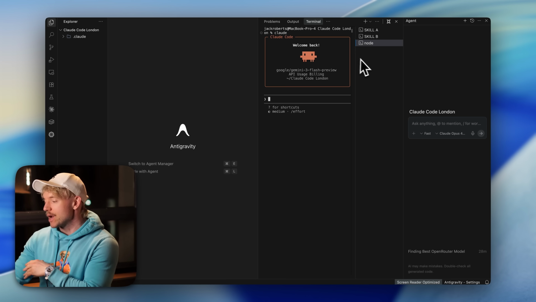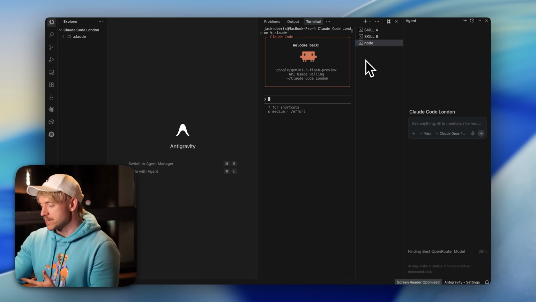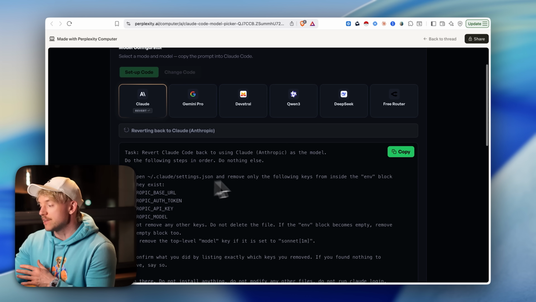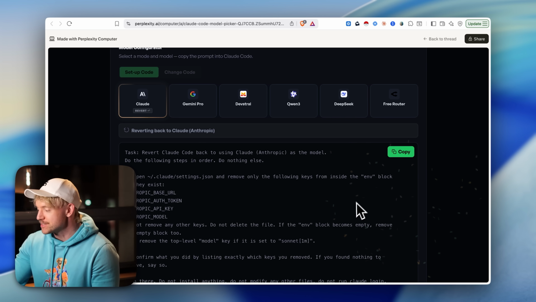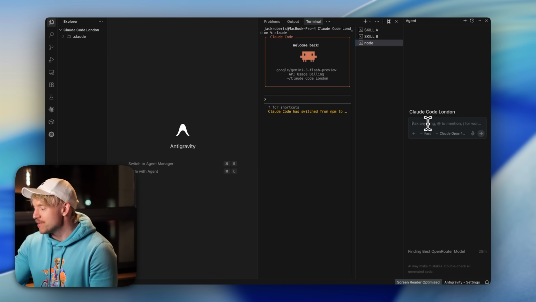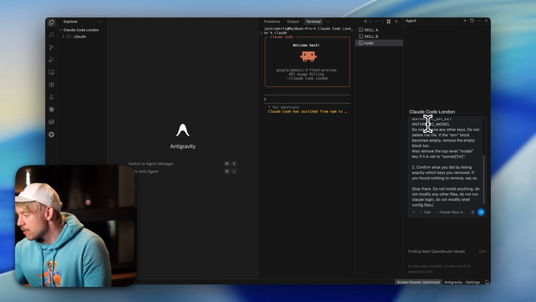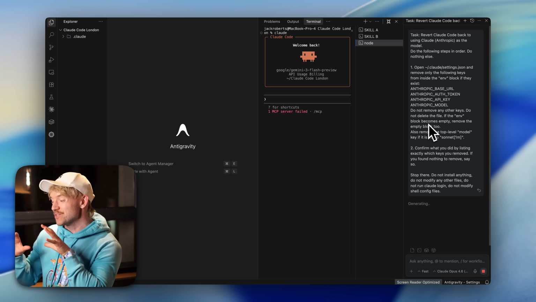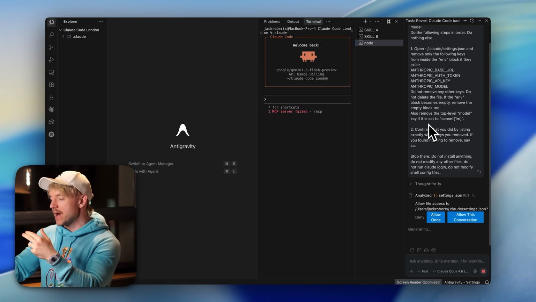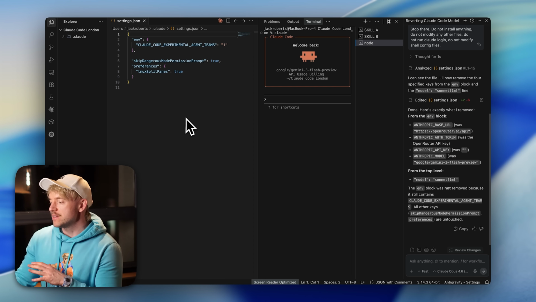Now, to get back, all we're going to do is enter the prompt from that website. So I'm here, I've got the Claude reset thing, and this is going to revert us straight back to normal. I click on copy. We have our regularly scheduled confetti, which of course is super important. We come back over and we simply come over to Opus and we'll come down and drop in this code and then hit enter. And this will send everything back to Claude. And what we'll need to do then is just shut this down, reopen it, and then we'll be dealing with Claude once again. Now, as you can see, that's all complete, guys.